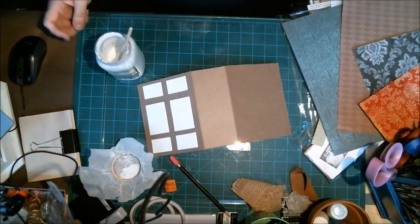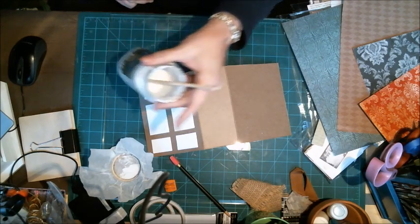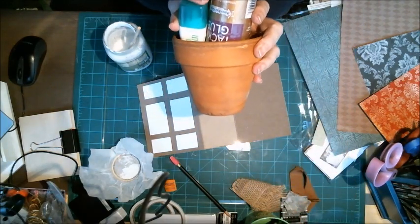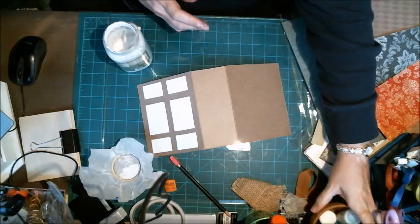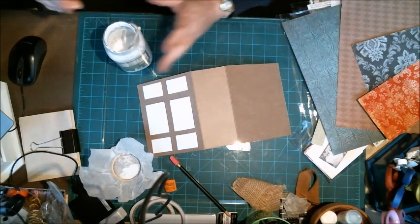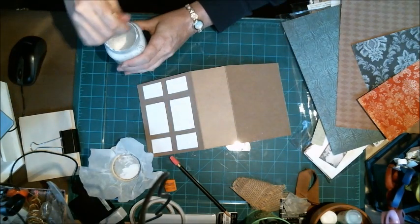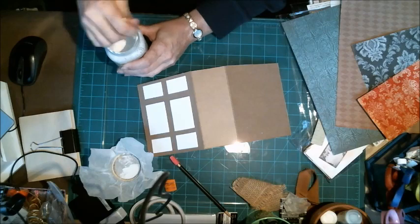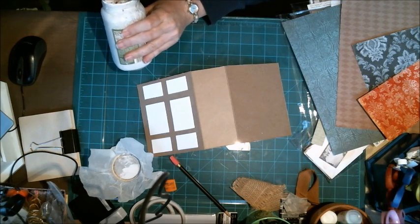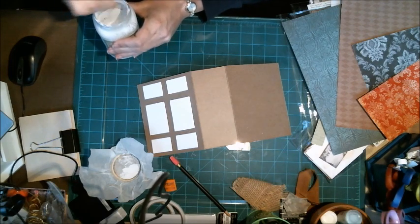And you'll see I recycle a lot. I mean, a lot of people do, and that's an awesome idea. Me, this is an Alfredo sauce jar. I've got clay pots that I don't use or that aren't being used, so I keep my glues upside down in them. I make my own stuff. I make my own shelving units, drawer units, things like that. Yeah, see? All you gotta do is just mix it up.